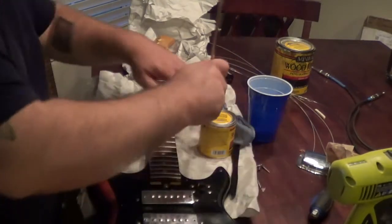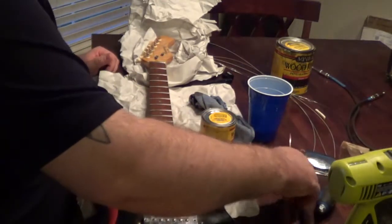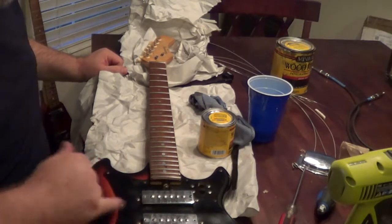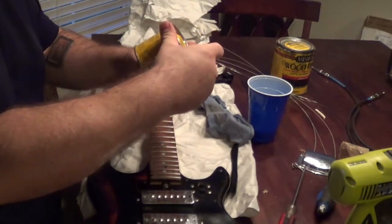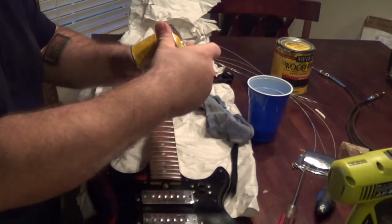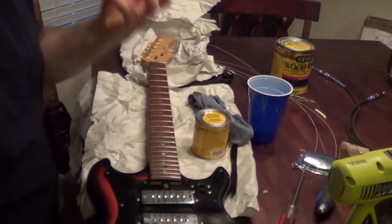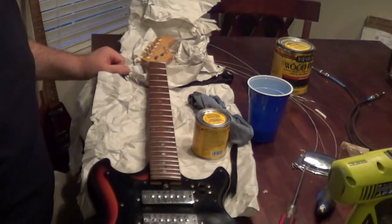So I think what I'm going to do, I'm going to let this sit for another 10-15 minutes or so. Then I'll wipe off the excess, and then I'll let it dry overnight. What does it say to let it dry for? 4 to 6 hours. Oh, it says to darken the color, apply a second coat after 4 to 6 hours. So I guess I was a little overzealous and put this on too soon, but as dry as this wood is, and as much as it's really soaking it in, I don't think that it's going to be a big problem.